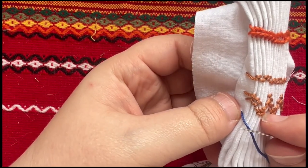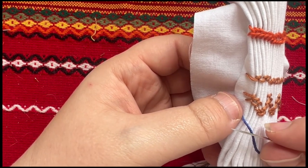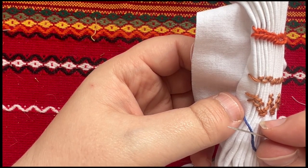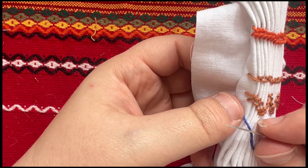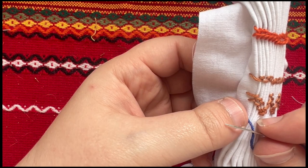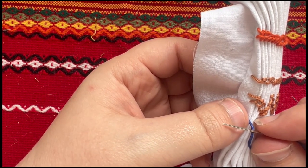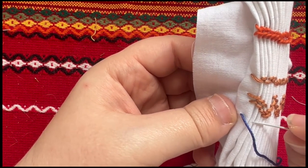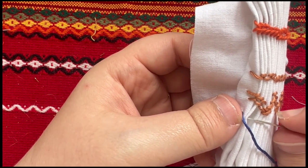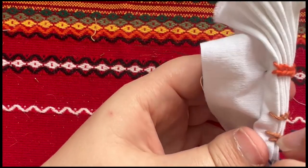But we are now going to attempt to do honeycomb smocking, which is a little bit more complicated. And we have to go behind the fabric as well as between the pleats. So we're going to start by going through those two pleats.